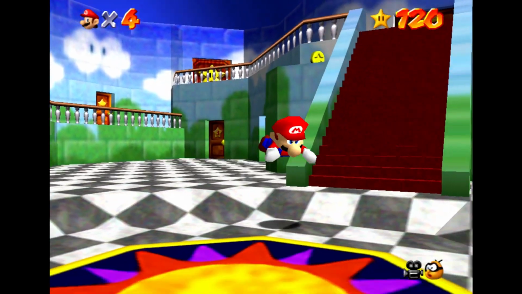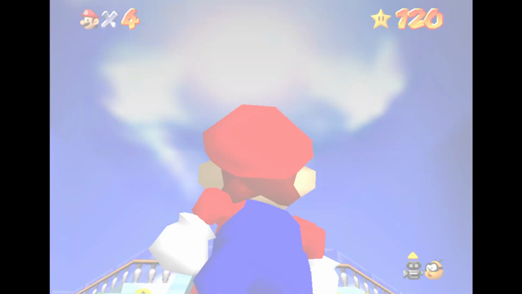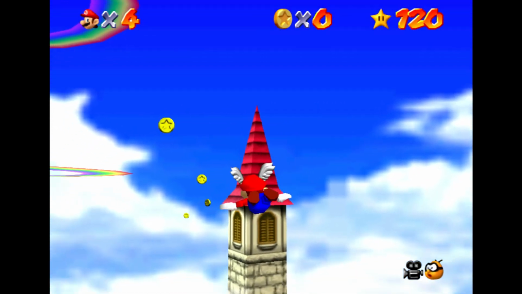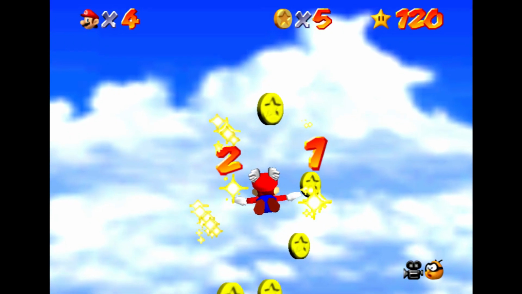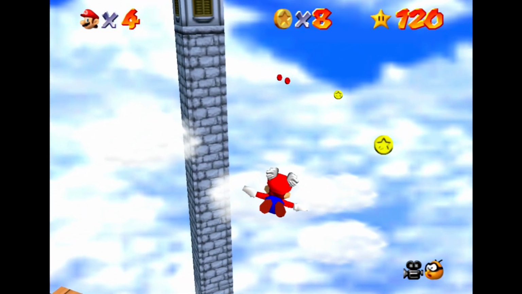Alright, so as it turns out, I actually ended up placing all 3 of the cap switch stars next to each other on the list. Starting off with the worst of the 3, we have the one for my favorite cap, the wing cap. The red coins here are set up in a very simple way. There are 4 rings, each with 2 red coins, separated into each side of the central pillar, with each ring having a different elevation. This is a pretty solid tutorial for using the wing cap in my opinion.